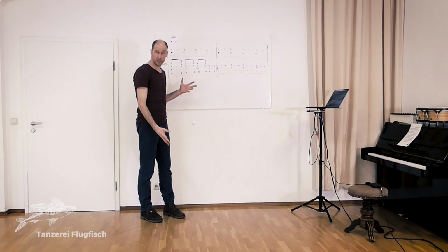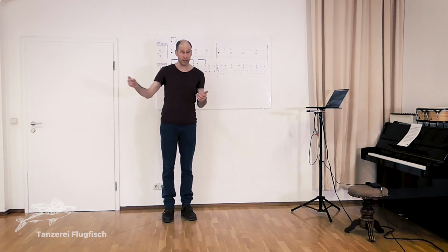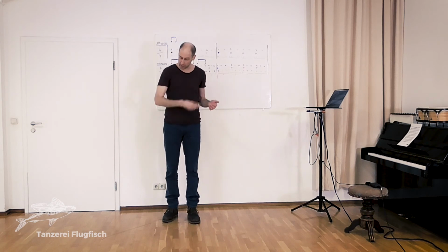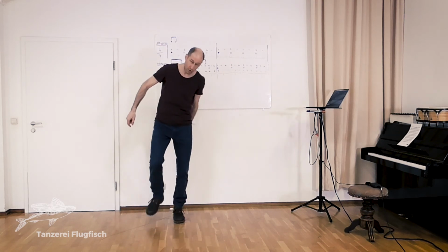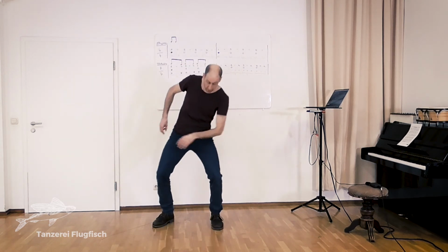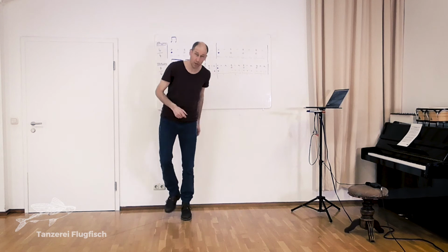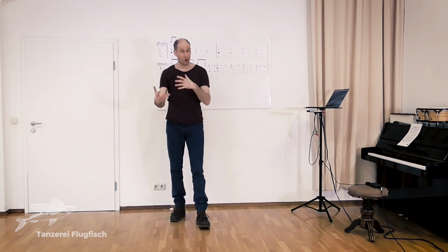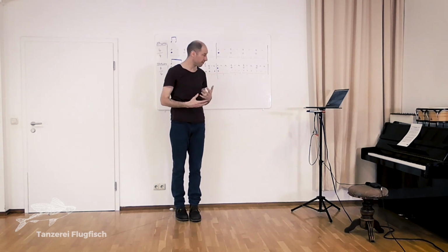So let me show this in a little bit of tap dancing. If I have a beat, this will be the beat, boom, boom, boom, boom, and I play straight 8th notes, like 1, 2, 3, 4. 1, 2, 3, 4. 1, 2, 3, 4. 1, 2, 3, 4. 1, 2, and I swing it. 1, 2, 3, 4. 1, 2, 3, 4. 1, 2, 3, 4. 1, 2, right? You can hopefully hear it's very different, and we can also feel that it feels different.